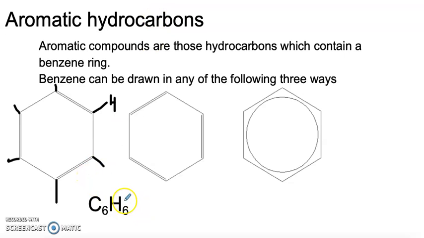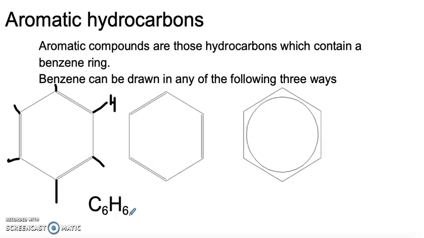That also means that anytime you are given a formula and you see that it's C6 with an H that's either 6 or less, usually that's a pretty solid indication that you're going to be drawing benzene. If you think about the general formulas we talked about for our alkanes, alkenes, and alkynes, they were CnH2n for the most part. And this isn't even remotely close to 2n. These are the same number.